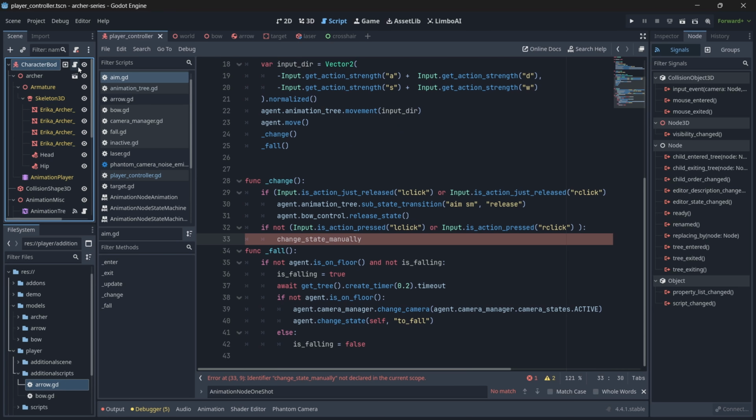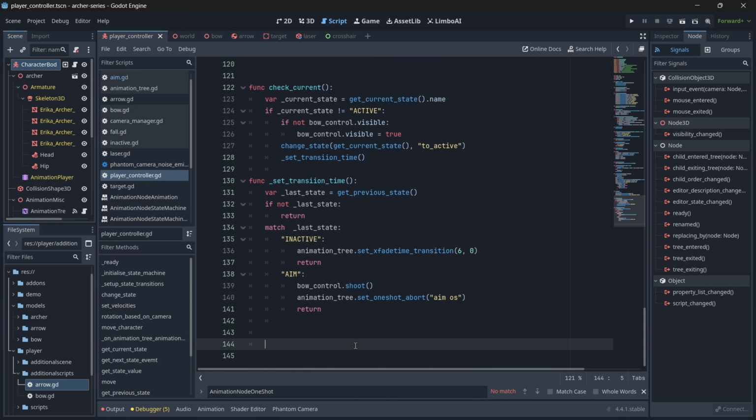Let's go to our character body. So we'll come down, and here we'll create a function. This will be hard reset state, and remember that this is a very dangerous function because this can change the states manually. So calling this function from anywhere in the script can break the behavior of your code. So don't call this function whenever you want.